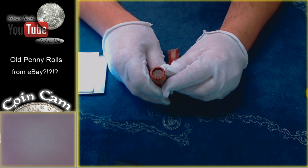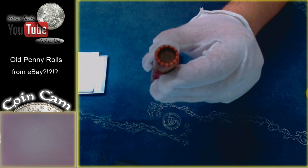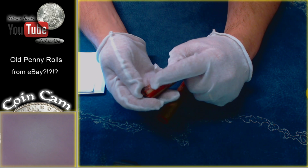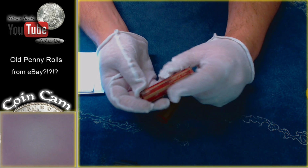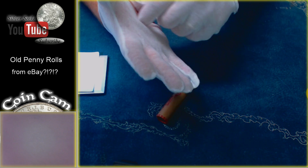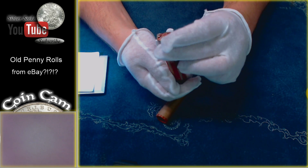And this is the one with the Indian head end. I'm gonna have to manually focus this because the autofocus on this thing goes nuts sometimes. There we go. So that's the one with the Indian end, and then this is the bonus roll he sent me. Kind of the same thing. That could have been manufactured. The tape doesn't look really old. Usually when you have 50-year-old tape, the tape looks 50 years old, and this doesn't. There is a color difference from what's under the tape to what's next to it, but it's not really huge. It's almost like if you had really dirty hands and did this for a while. I'm not sure.